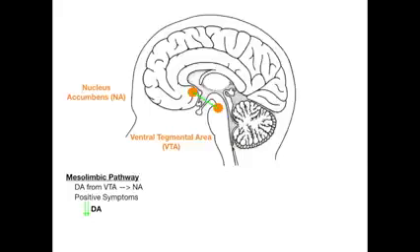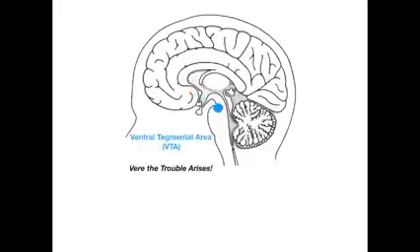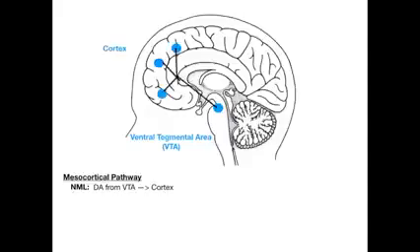That's the mesolimbic pathway. So now let's switch gears and talk about the mesocortical pathway. So don't confuse the two because they both start with meso. But the mesocortical pathway, as you may have guessed, is going to go from the same area, the VTA, but this time it actually projects to the cortex. So again, don't forget the VTA, where the trouble arises. But this time, as the name implies, mesocortical, we're projecting to the cortical, aka the cortex of the brain. So you see that here shown in blue, and of course the pathway is connected with our black lines.